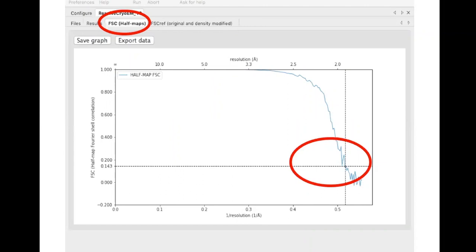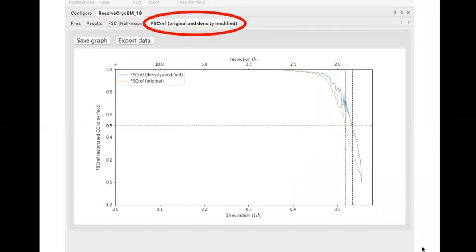So now we're going to look at the Fourier shell correlation estimated based on the statistics of the density modification, between the original and the true, and the density modified and the true. So this shows that the brown is the original map, which falls off to a 0.5 estimated correlation to the true map at about 1.8 angstroms. And the blue is the density modified map, which is a little bit finer resolution. And you can notice that at any particular resolution, the estimated quality of the density modified map is quite a bit better in this range of resolution. At lower resolution, they're essentially identical because it's already very good.